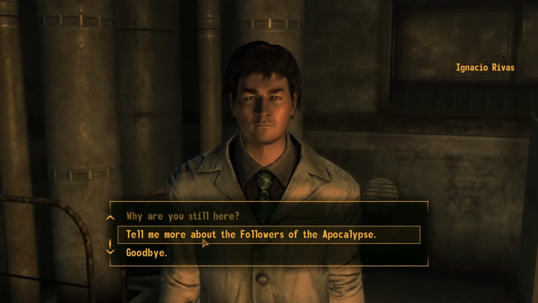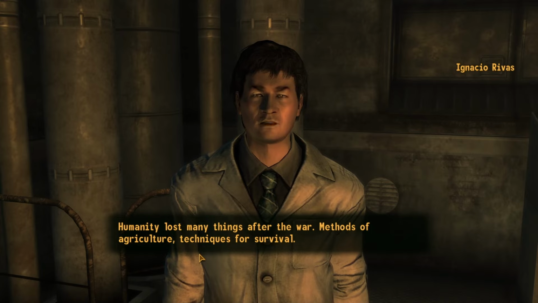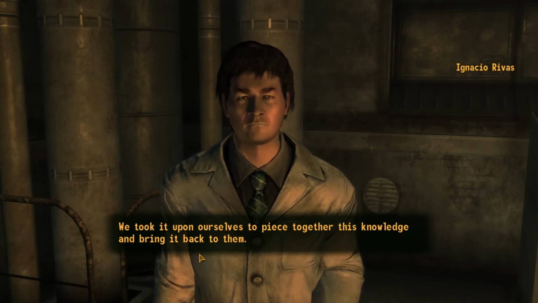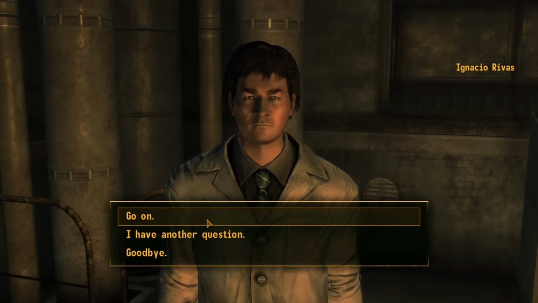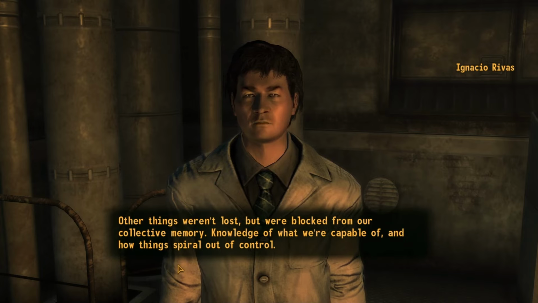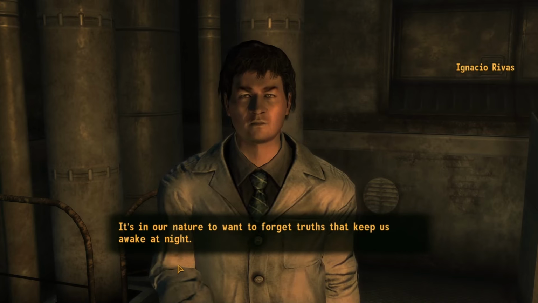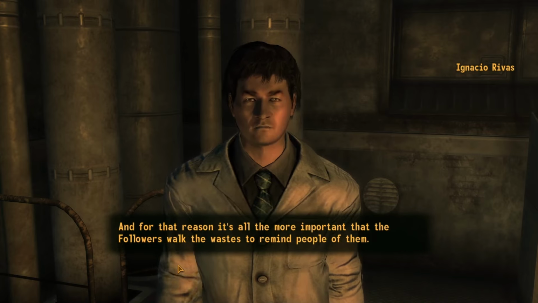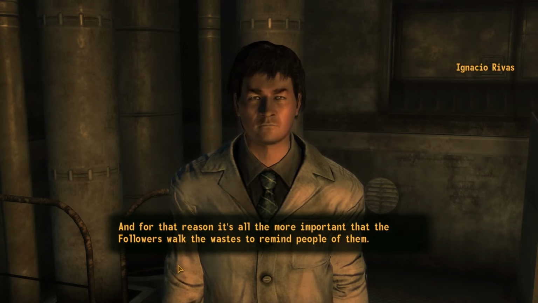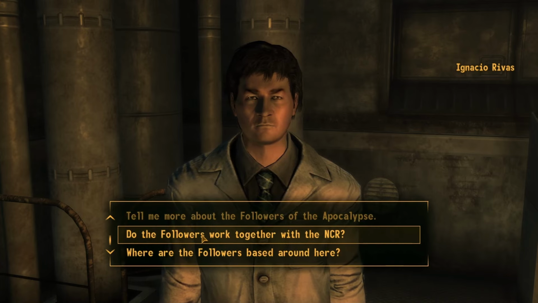Tell me more about the followers of the Apocalypse. Humanity lost many things after the war. Methods of agriculture, techniques for survival. We took it upon ourselves to piece together this knowledge and bring it back to them. Go on. Other things weren't lost, but were blocked from our collective memory. Knowledge of what we're capable of and how things spiral out of control. It's in our nature to want to forget truths that keep us awake at night. And for that reason, it's all the more important that the followers walk the ways to remind people of them. Okay, so he's not Brotherhood of Steel, he's followers of the Apocalypse.